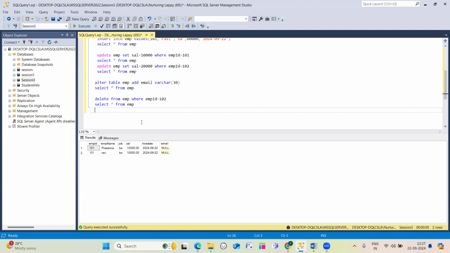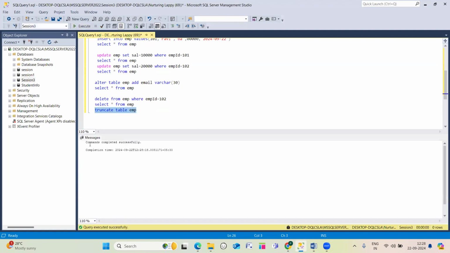So I'm using TRUNCATE TABLE, and the table name is EMP. I'm copying and executing. The command is completed successfully.